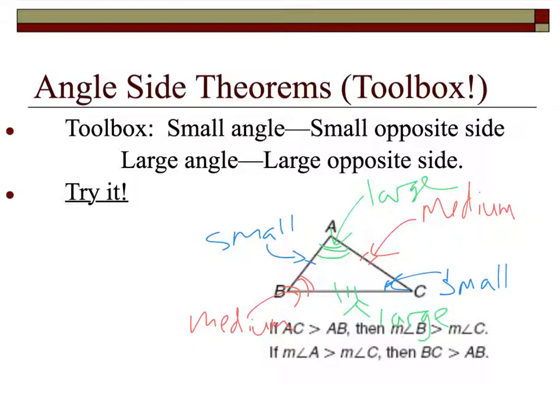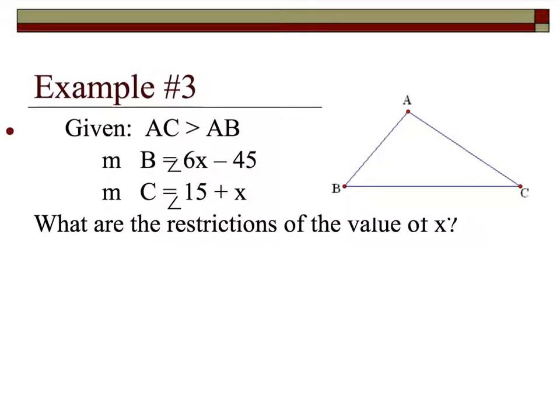So let's take a look at this inequality statement that we have down at the bottom. It says if AC is greater than AB, then that means that angle B is greater than angle C, which is exactly what we've basically stated here. So if this guy is bigger than this guy, then the opposite angle, opposite of this is B, the opposite angle is bigger than the opposite angle of the other one. Okay? So you can get that from like a relative size of sides and angles that have a relationship with one another. Let's apply it in a problem. So I'm told here that the length of segment AC is greater than the length of segment AB.